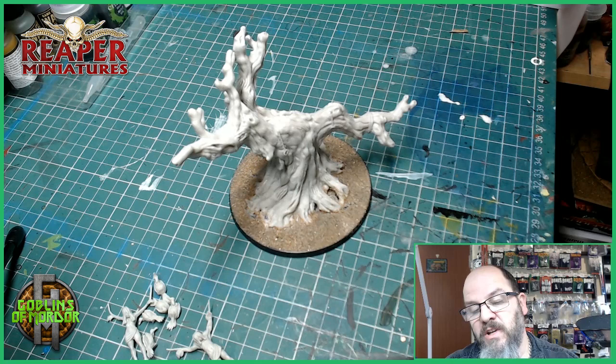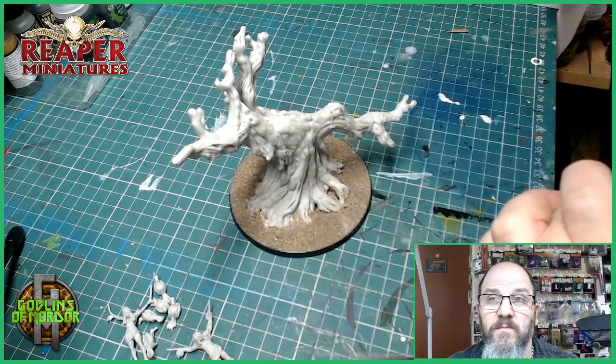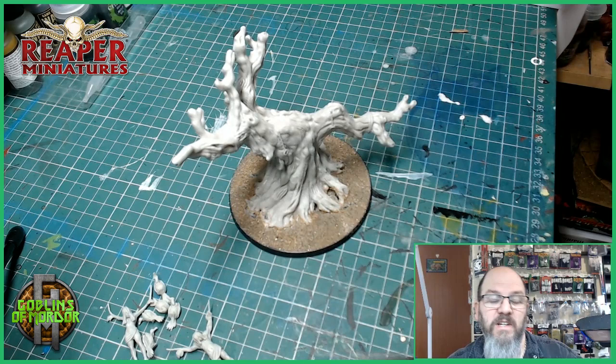Now with the tree, that will be a base coat of cream, I'd say, and then I will probably go for a light brown ink wash, and then it will be a case of very heavy dry brushing of the creams and whites, and heavy dry brushing whites on the tips of the tops of the tree, and that should give me the effect of the bleached tree bark effect. So we'll see how we get on with that.